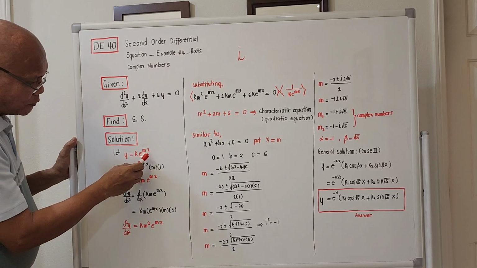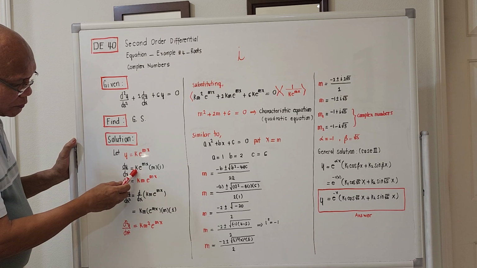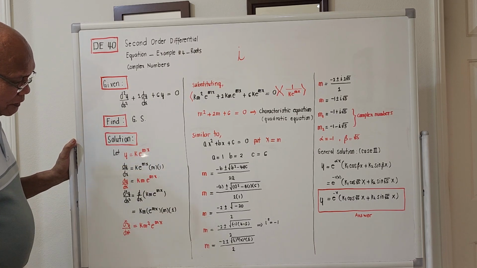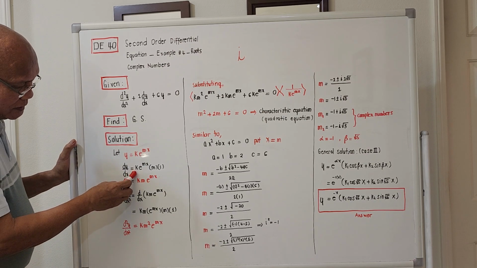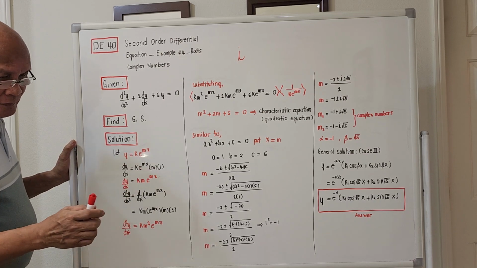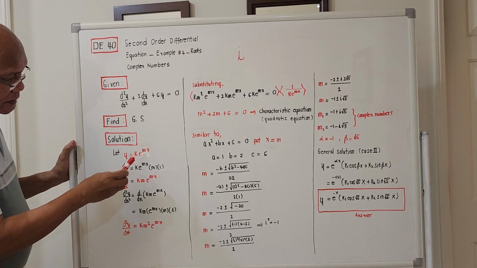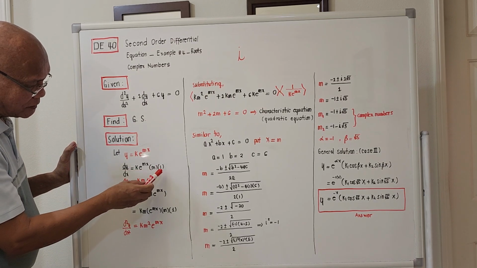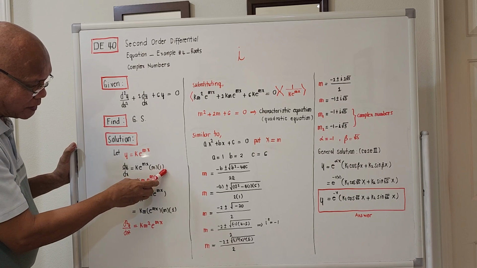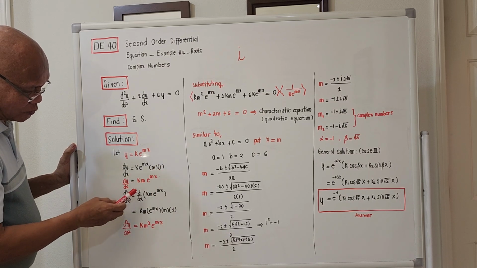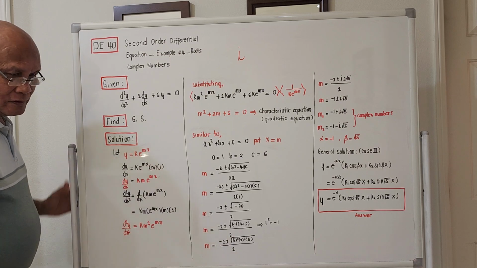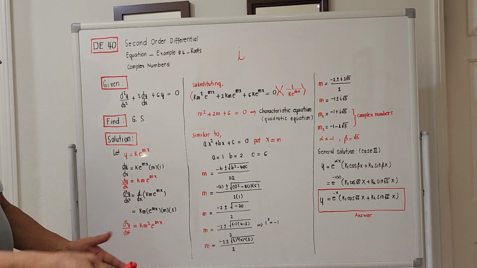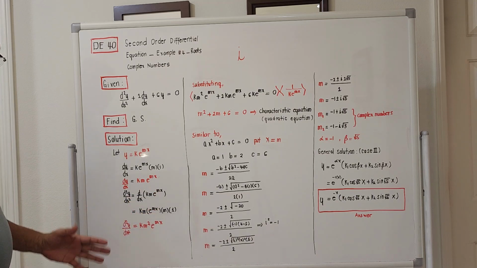For a constant and an exponential function, it should be the constant times the derivative of that exponential function, which is k e to the mx. The exponent is constant m times x, so it should be m times the derivative of x with respect to itself, which is 1. So dy dx will be km e to the mx, same as from the previous example. I'm just showing you the complete solution.